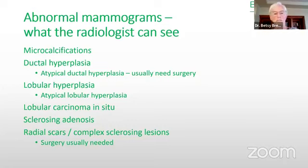Same with lobular carcinoma in situ, which sounds even worse than a lobular hyperplasia. And it's sort of a bad term, because it's not truly a cancer and it's distinctly different than ductal carcinoma in situ, which is a cancer. When I meet someone with lobular carcinoma in situ, or LCIS, I'll talk about it, but it does not need surgery because it just is a risk marker for anywhere in either breast, not for the specific place where the needle biopsy was done.